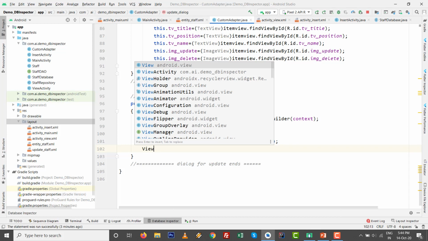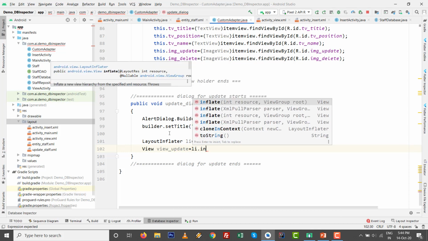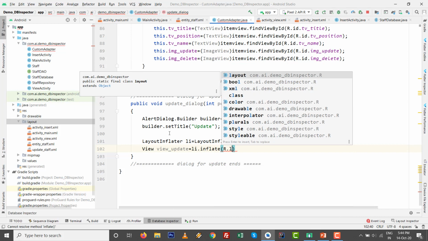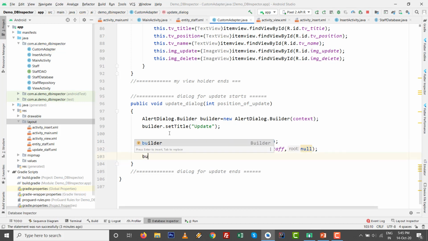We need to inflate our update staff view: view underscore update equals li dot inflate and r dot layout dot update staff, and the second argument is null. Press semicolon.